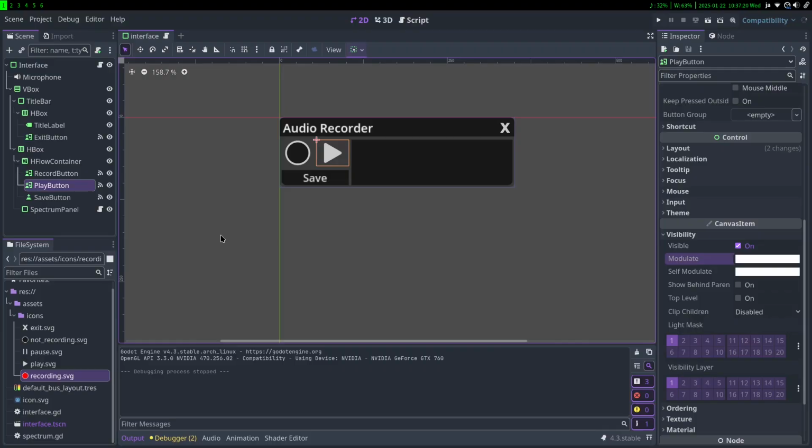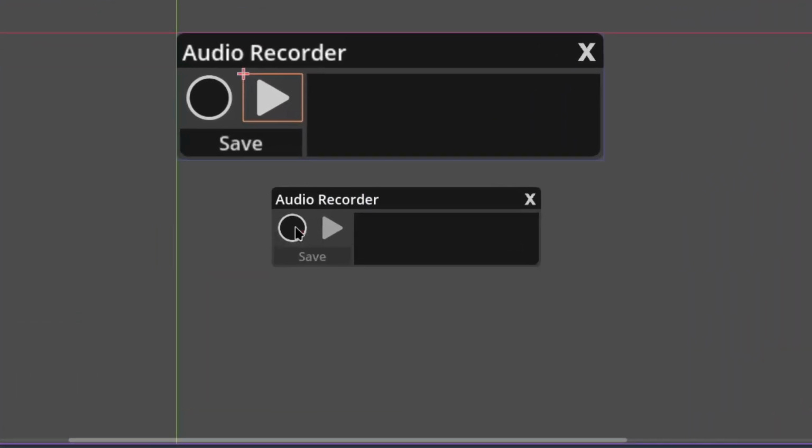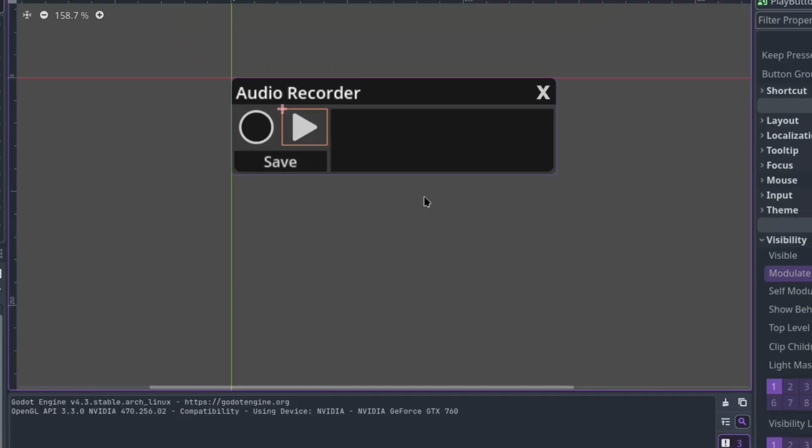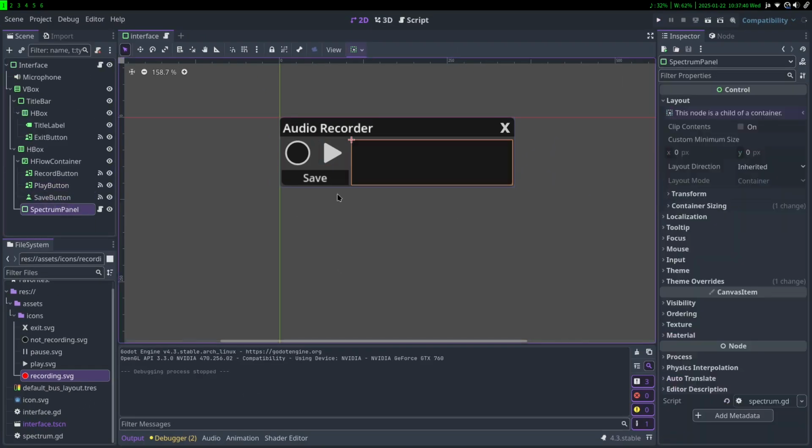And voila. So if we press our record, now there's recording available, so we can save, we can press the record. And if you press this again, these become disabled, so you cannot listen to the recording whilst you're recording. I don't know why people would want to do that. Anyway, something about the spectrum panel as well. I kind of want to have this also grayed out when we're not recording. This will make it even more obvious that you're recording at the moment.